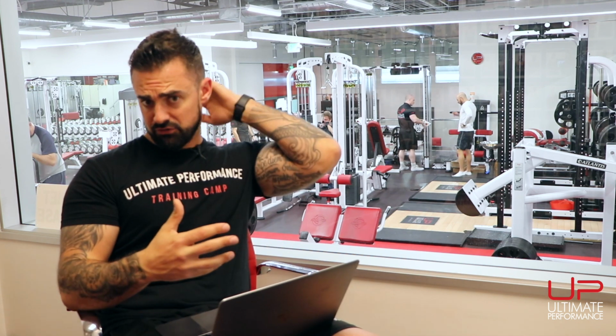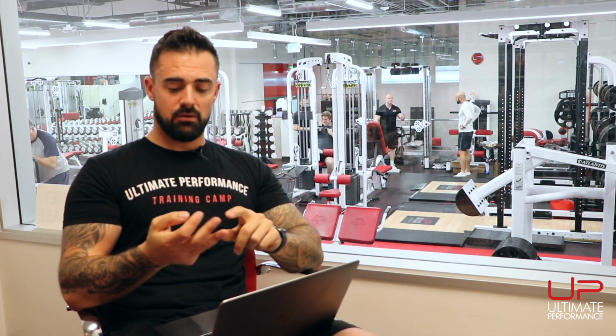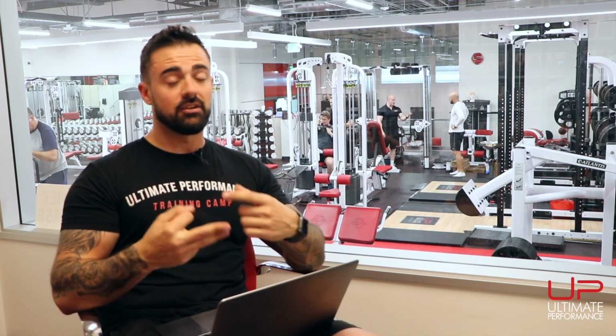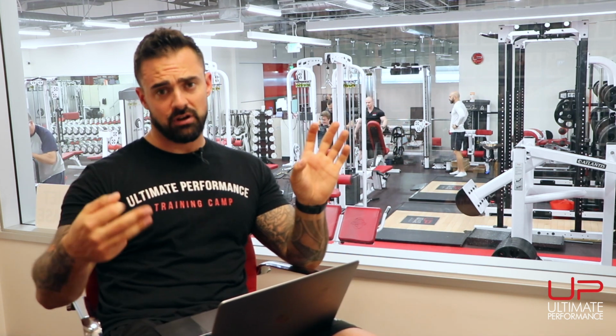So to give you an idea of the structure, we ask you to train 3 days per week. We ask you to do 2 interval sessions if needs be, whereas if you come into the program already fairly lean and you don't have much fat to lose, that may not be necessary, so you may be told to take that out straight away, and step goals or cardio options.